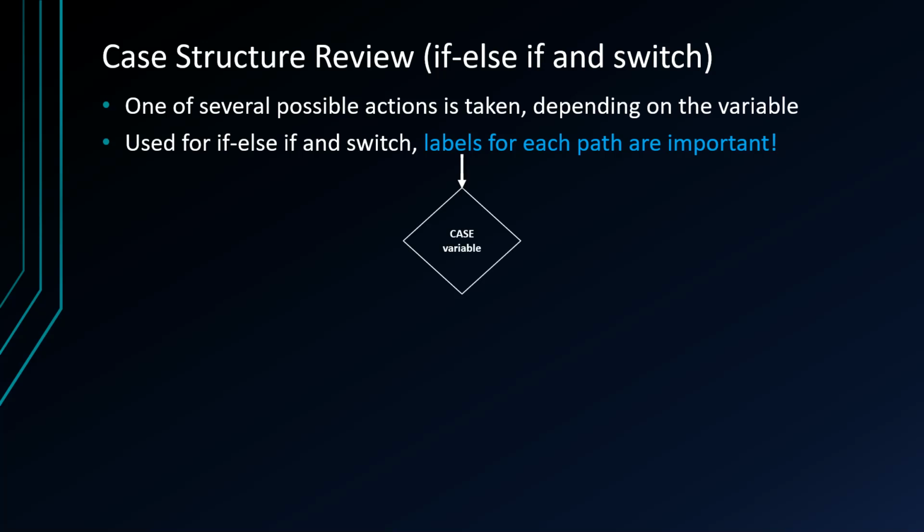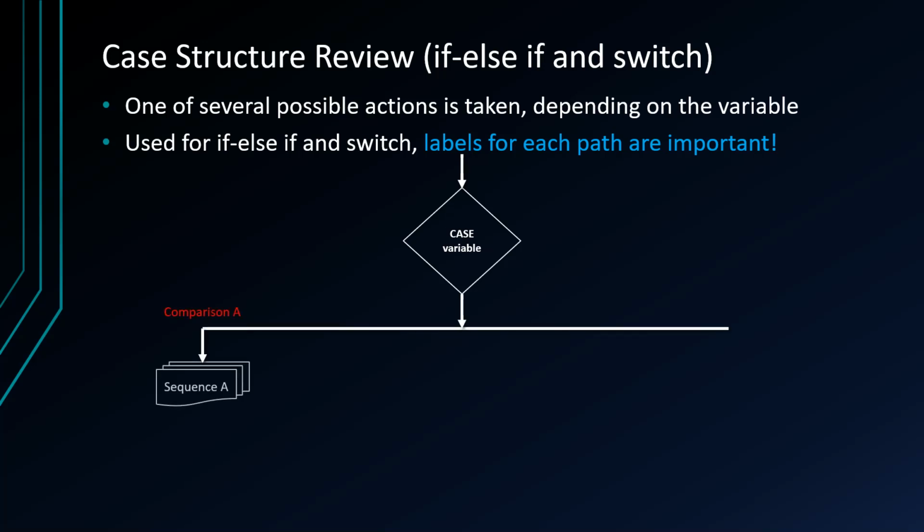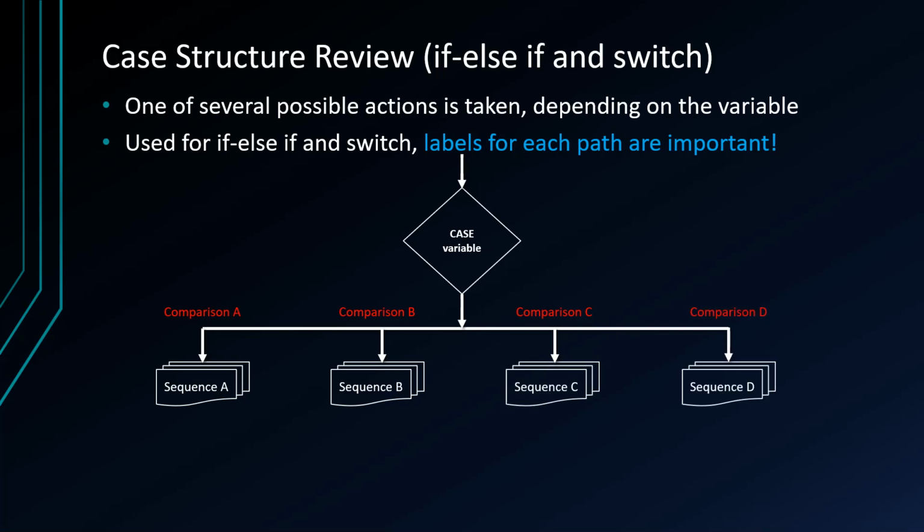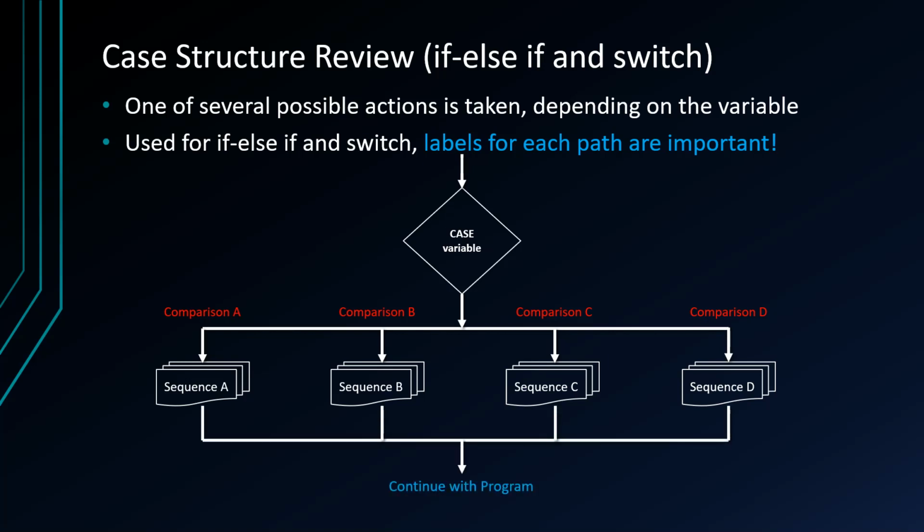Well, we have an arrow that drops down into a diamond, but this time instead of a true-false question, we use that keyword case. And what we're doing is we're saying we're going to compare this variable against a set of scenarios, a set of values. So we have comparison A, B, C, and D in this example. So that's 4 comparisons. So it might be a switch with 4 options, or it might be an if-else-if statement with 3 else-ifs, right? If and then 3 else-ifs. No matter what, they're each going to go in and implement their own sequence of code. And when they're finished, the flow continues on, joins back up, and continues on.